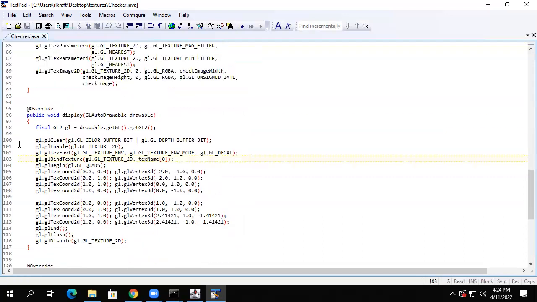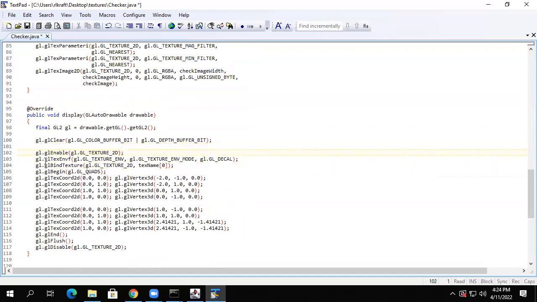Then here's, let's see, make this a little bit more readable. Okay, so then this is the display function. I want to enable textures, just like before we had to enable lighting. I have to turn on textures because OpenGL is weird. Everything's turned off by default. OpenGL, for some reason, takes the point of view that everything should be turned off. And notice that the last thing they do is disable textures.